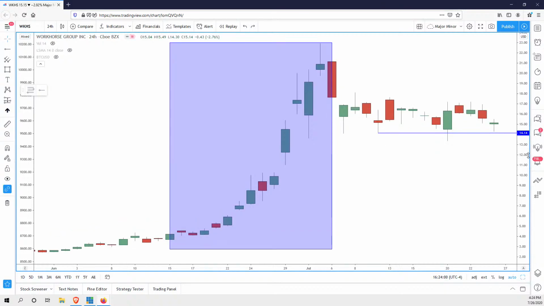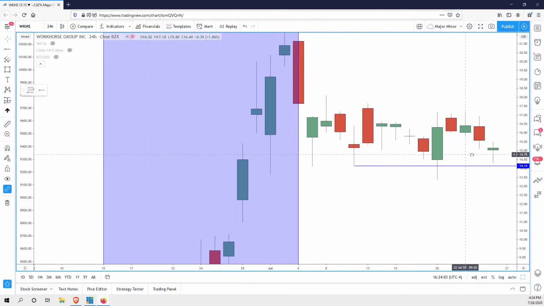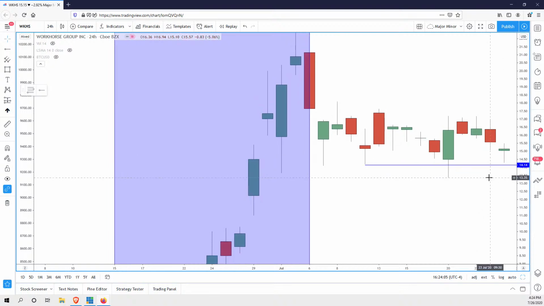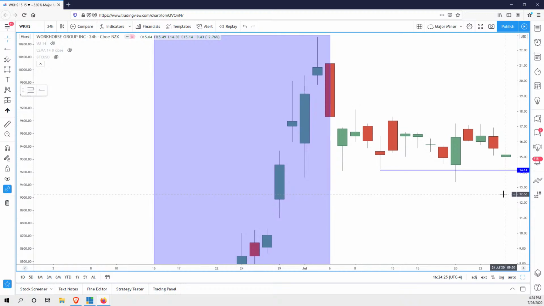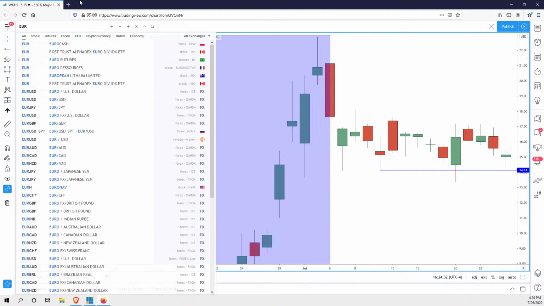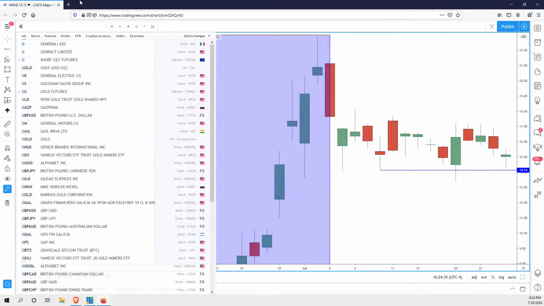Okay, so you said off of the double bottom, stock moved 60% on you. So the way we handle that, okay, I'm not sure what your question is. When price moves 6% of your target. Oh, so basically you're asking, should you lock in profits earlier before it reaches a target? Okay, that's a very good question. All right, in fact, you know what? Forget Workhorse. I'm going to pull up the euro for that example. Or, actually, no, you know what a better example? The pound, the British pound.